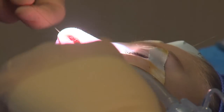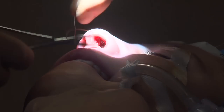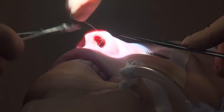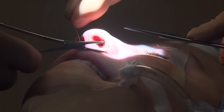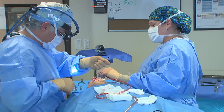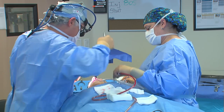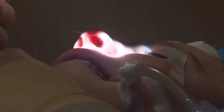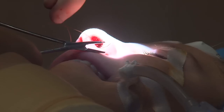You develop a routine, and by developing a routine, you're going to be a safer surgeon. But in that routine, you modify it for each patient. If there's a thick tip, you work on the tip. If there's a thick upper middle part of the nose, you work on that middle part of the nose. And so with each patient, you modify it as you go, but you have a set routine so that you don't miss anything and you don't make mistakes because you don't have a set routine.